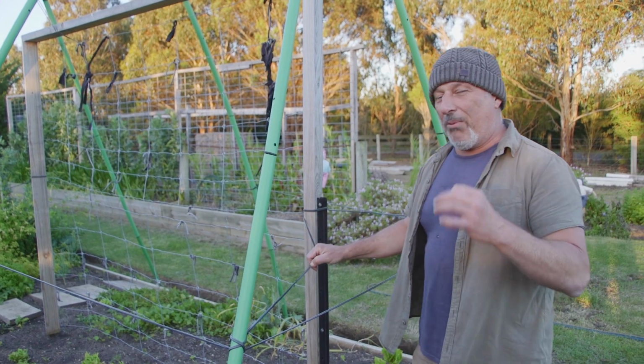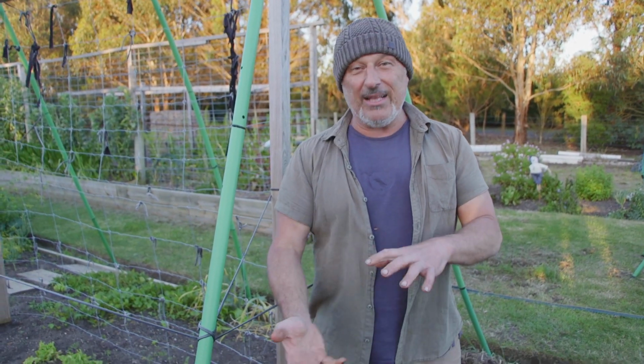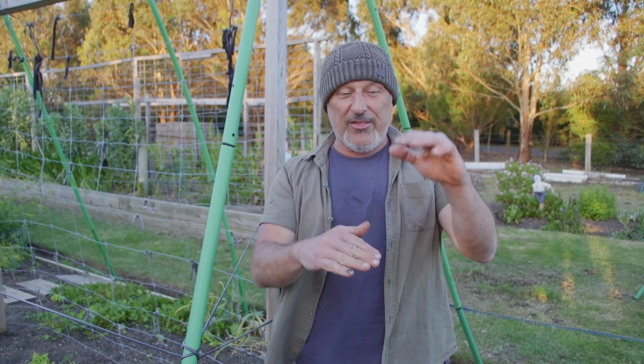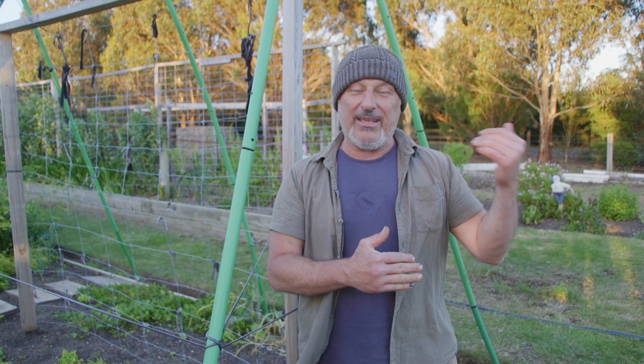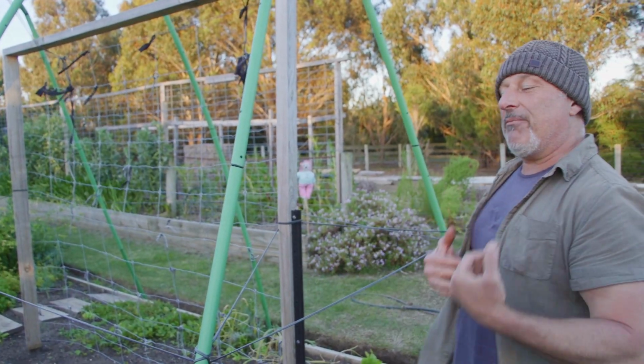So consider when you're planting, which way the sun shines, where the shade is, what plants you want that are going to be taller than the ones that you already got, or underplanting. So work out the height of your plants and put them to the back where they don't cast the shadow. So if you're facing north, put your smaller plants to the front and your taller plants at the back.